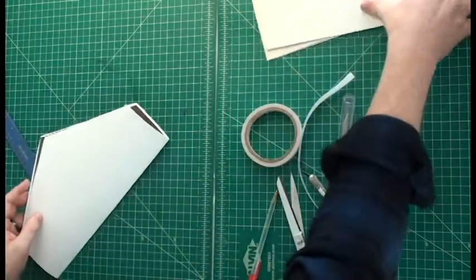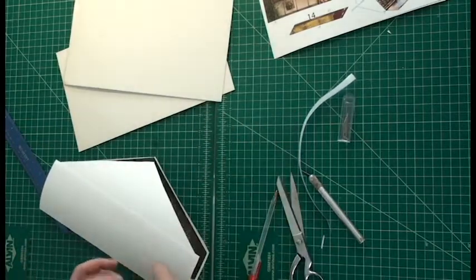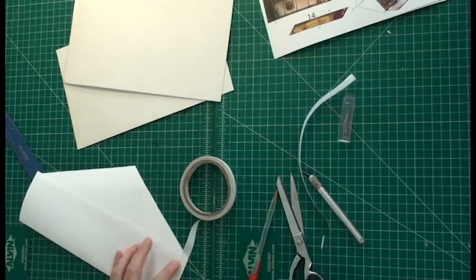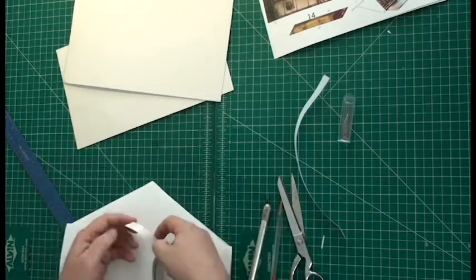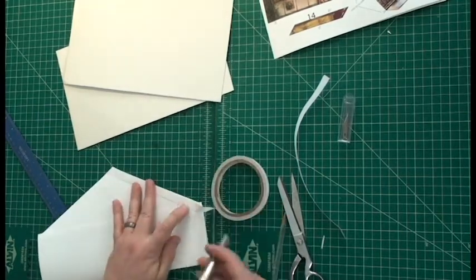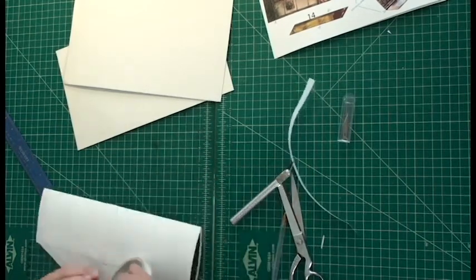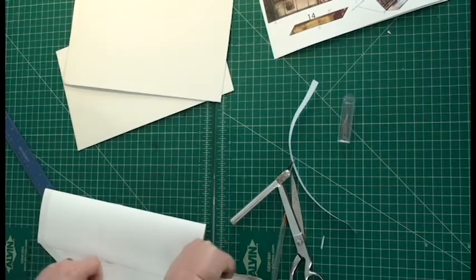Okay, so let's attach it to the backing material so that it's nice and sturdy. What we're going to do is tape all the way around the edge with our double-sided tape. And because I'm using a nice thick cardstock for this, I'm not worried about it needing to be taped in the middle at all. It's not going to have any weird folds there.